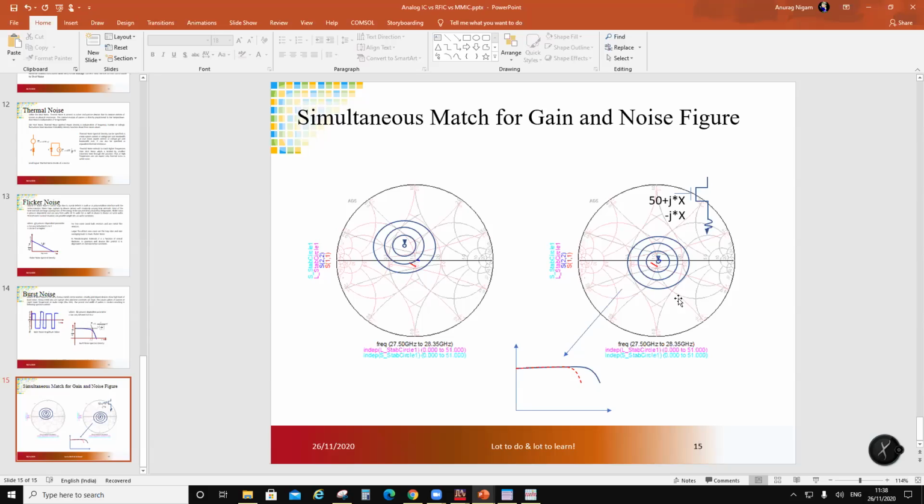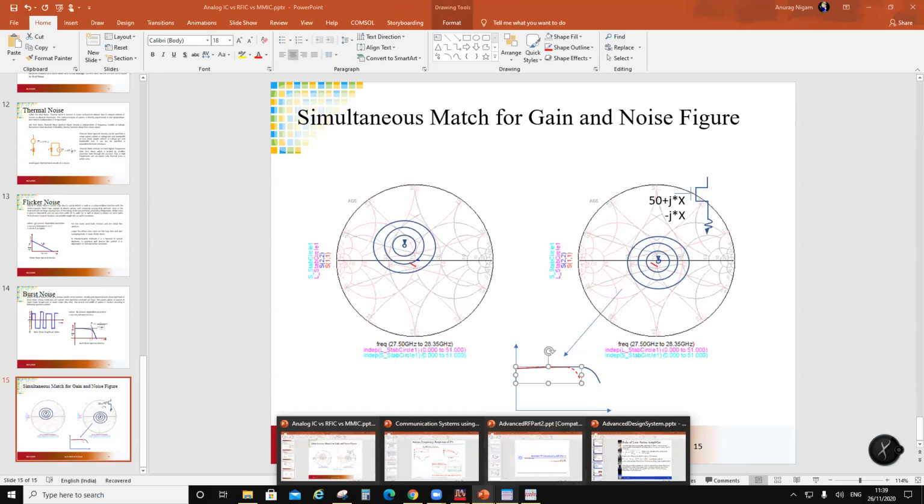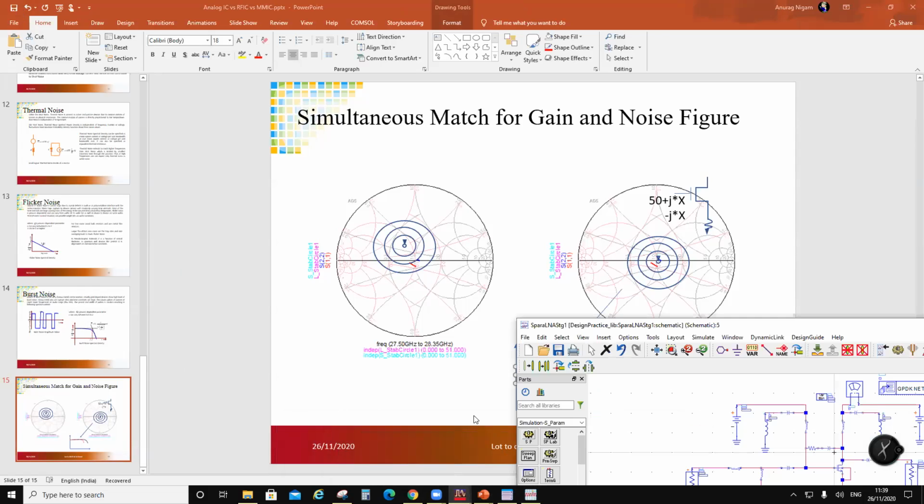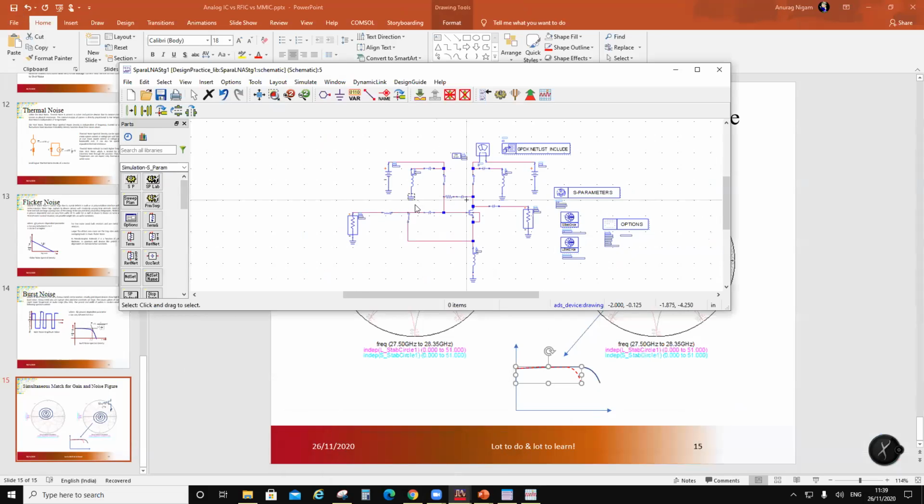I'm not writing a paper for LNA. I want a system, right? So I have to look at the thing which I'm compromising for this kind of stuff. Okay, so having said that, you understood what is a simultaneous match. Now, at the end of it, when you do what is called Monte Carlo on this LNA, let's go back to where we were, and you find that this LNA is failing, then all you do is just slightly increase this inductance. All the other effects will be countered by just this inductance, and it'll pass the yield numbers.